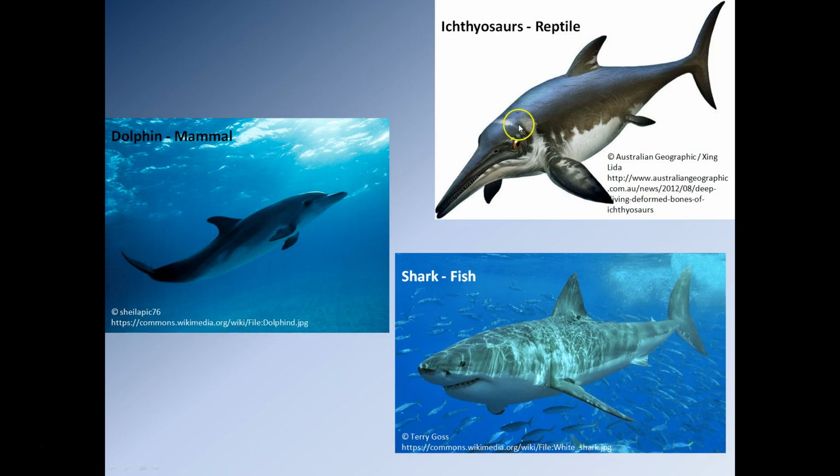So the obvious question is, well, why? Why are these organisms so similar, despite the fact they are so distantly related to each other? And the answer is quite simple. This body design works brilliantly in water. Because it works so well, it just keeps turning up again and again and again. Evolution will keep going back to the design that works best. And so, even though these species are not closely related at all, morphologically they appear very, very similar. So that's an example of convergent evolution. Very distant organisms taking on essentially the same basic design.